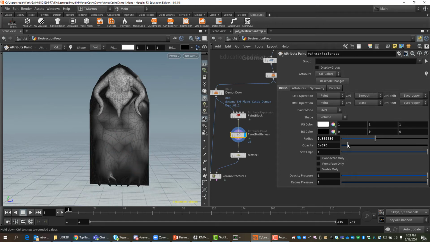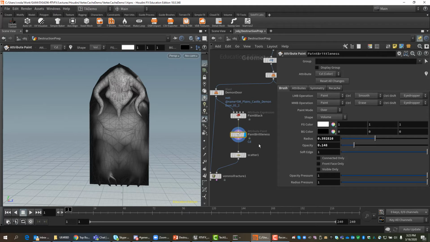Okay. And let's just say I want a little bit more gradient up here. As you can see, it's going to blow apart mostly in the face, and then it's going to start going into the body, right around the chest here. We got a little bit more, and then it's just going to fade off as we approach the feet or the toes, where almost nothing's going to blow up.